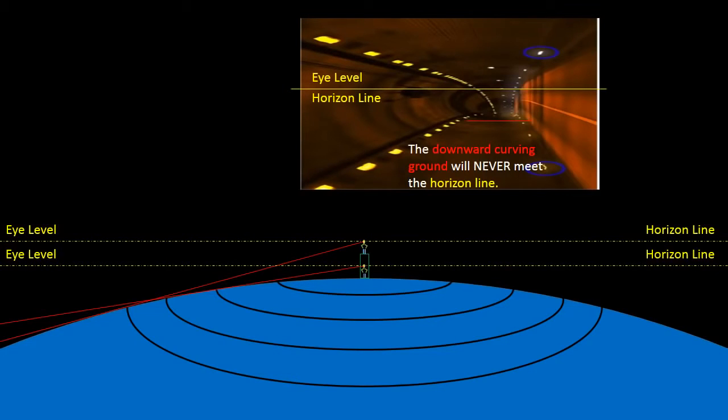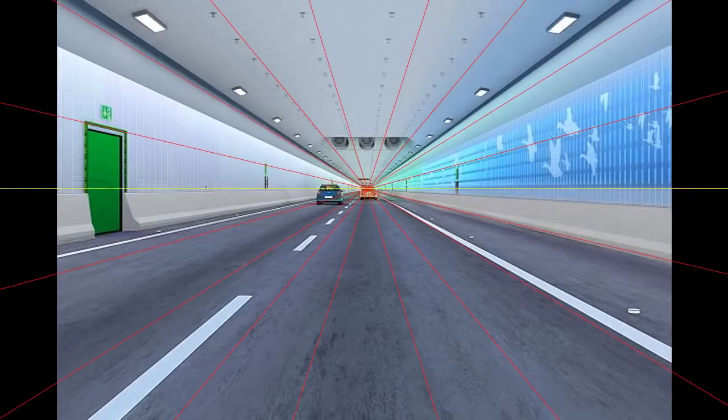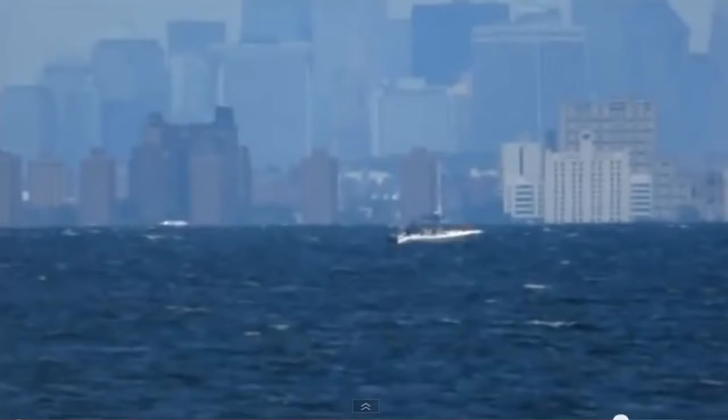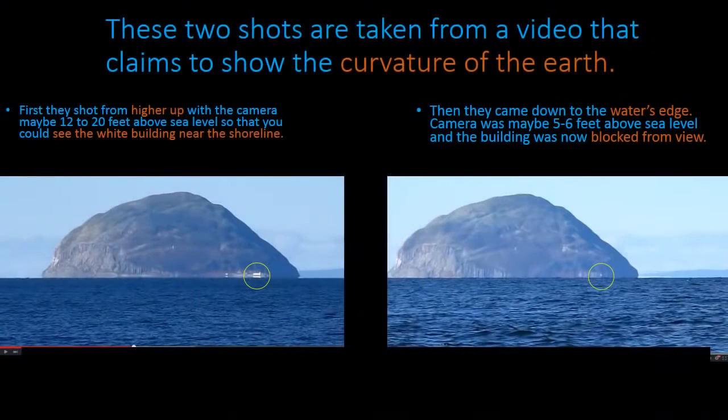But there is the law of perspective. But again, like I said in the last slide, perspective works with straight, level, parallel lines. And a downward sloping Earth is not a parallel or a straight line. So, some would say, well, but it's such a gradual slope. I've seen videos all over YouTube where they're looking out at a water horizon that doesn't look very far, a few miles out, and they're saying it's obscuring a building behind it. Well, that's quite a bit of curvature, wouldn't you say? It could obscure a 10-foot, 12-foot building behind a wall of water.